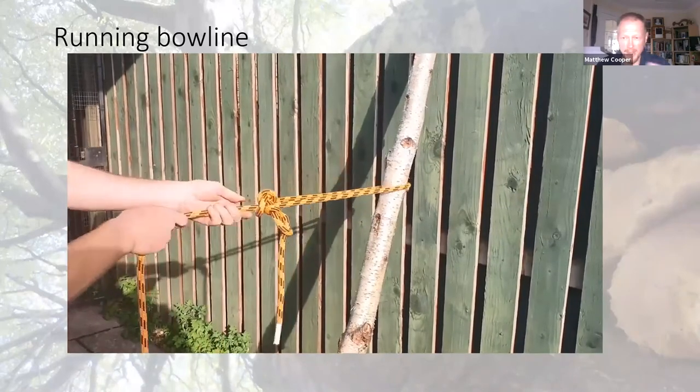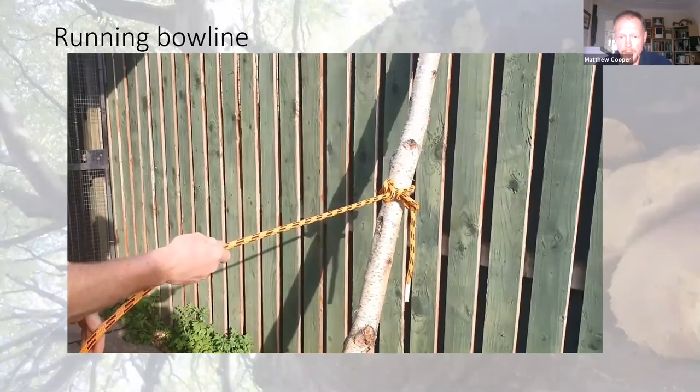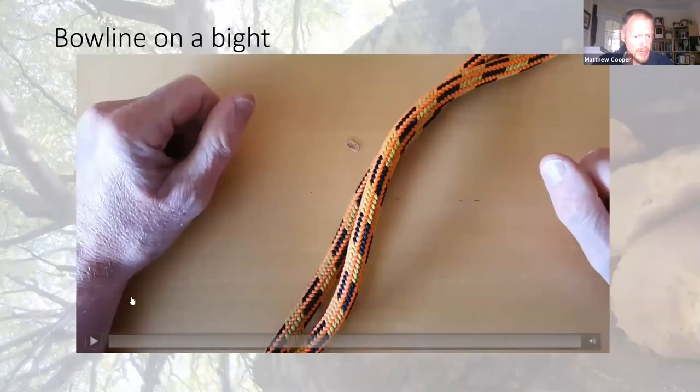I chose a figure eight here, which isn't a particularly good choice. Something like a barrel knot or a half double fisherman's probably would have been a better choice. But yeah, quite useful. There are better ones, but I think we're going to talk about that a little bit later on. But we'll just do the last of the bowlines I was asked about now, which is the bowline on the bite.